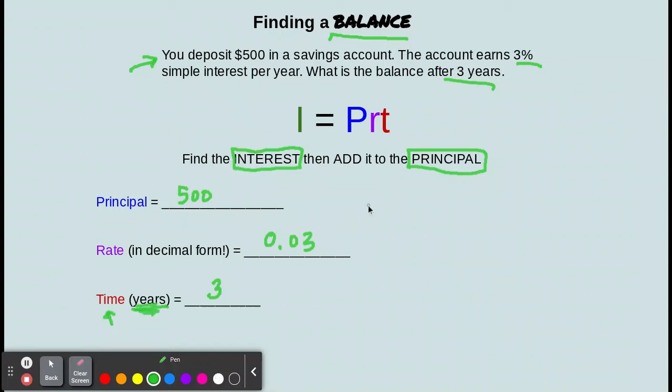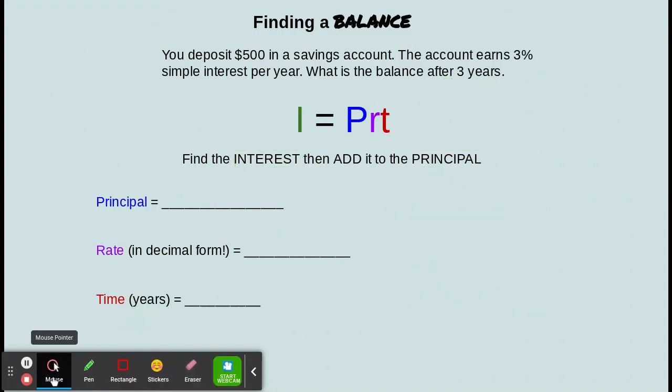All right, so to calculate our simple interest, we simply put it into this formula here, which says I equals P, which is 500, times our rate, which is 0.03, times the amount of years, which is 3, right? So if we multiply that all out, that equals $45. So if we add that interest to our principal amount, $500 is our principal, 45 is how much interest we earned, so our balance is $545.